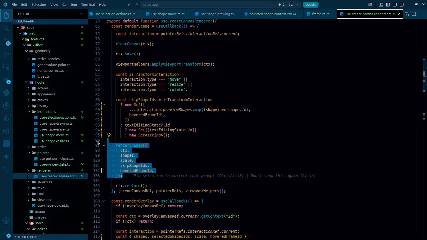What are the cons? So if I hover over the shape, this will re-render, fine. It will not re-render because the shapes didn't really change. That's fine, okay with this.